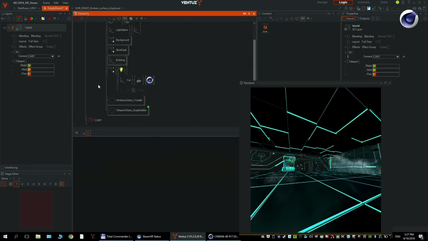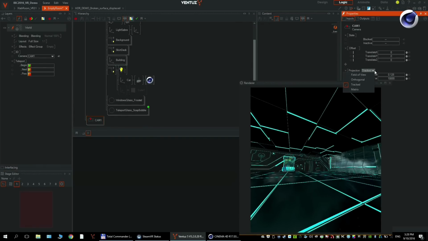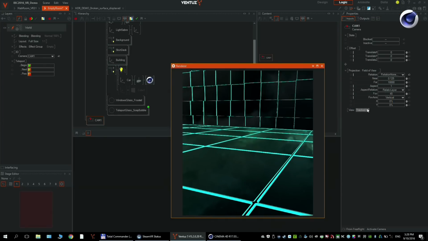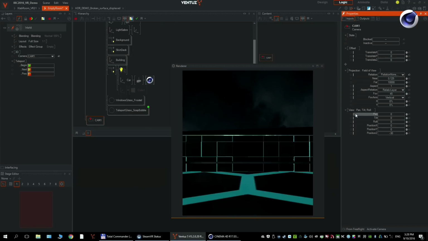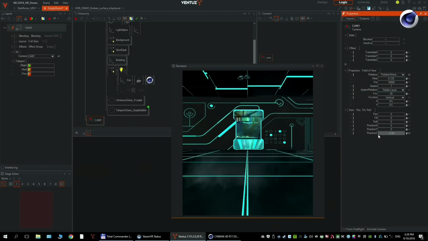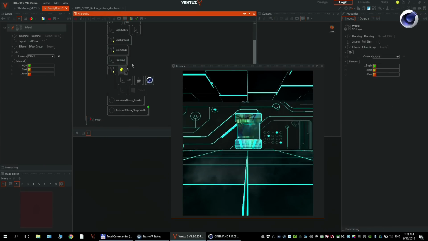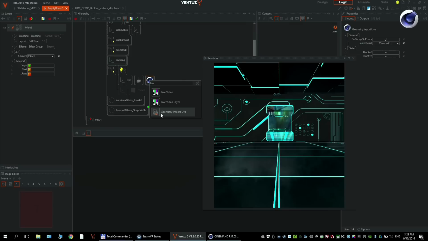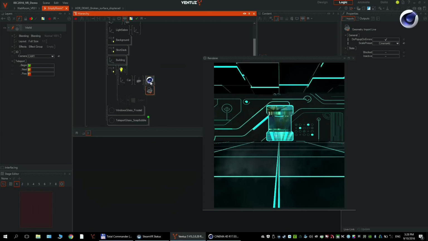Let me do it. Well, this tracked will change to field of view and Pantheon and roll. I'm gonna go on 0 and a bit further. All right. And in here, in Ventus, you just bring live geometry import. Bring it there.